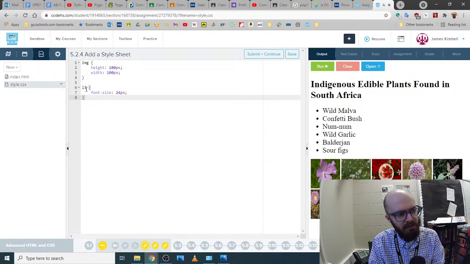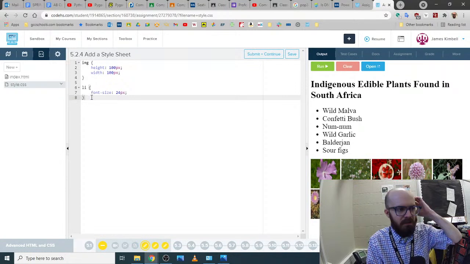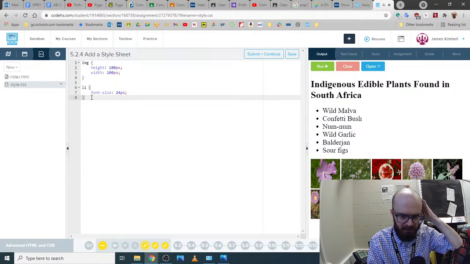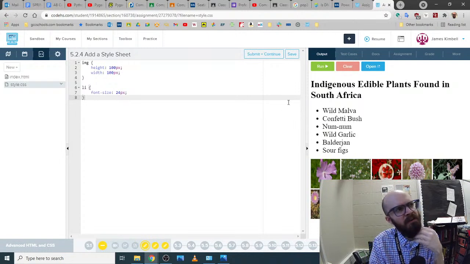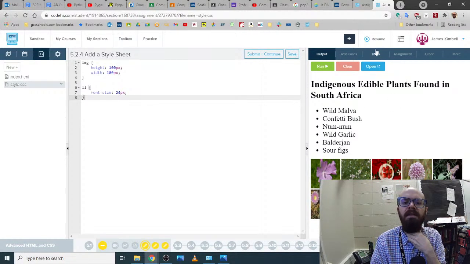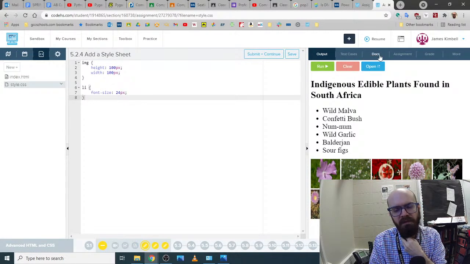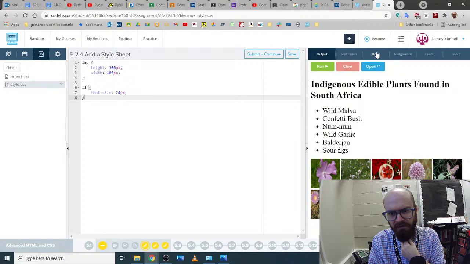So you do that in the CSS. You put li, curly bracket, hit enter, and then you want to set the font to be a certain size. And I remember when I was showing this to someone in class when they were asking about it, I didn't remember. I was like, do you do font size as one word or is it a hyphen or whatever? And the way you look those up on CodeHS, I mean, you can Google it any way you want, but the way you look them up on CodeHS is you hit this tab in the top middle here called Docs.